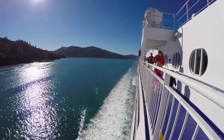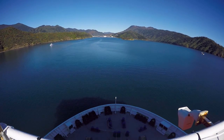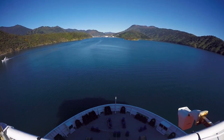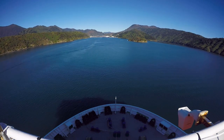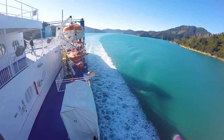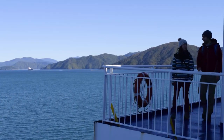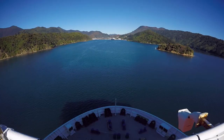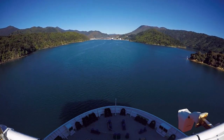The Marlborough Sounds is world famous for being one of the most peaceful places on earth. As the ferry glides through the sound, it looks like nothing has moved for centuries and the land is absolutely undisturbed. Usually you can see a lot of dolphin pods and also orcas, but on this very cruise we actually saw none of those, aside from just a few birds, and one lonely dolphin that we didn't get to film.